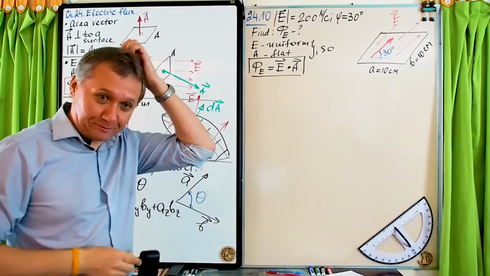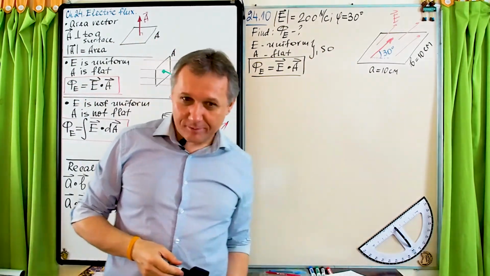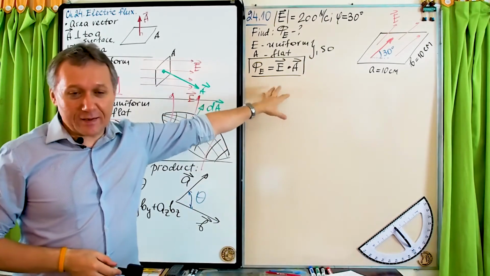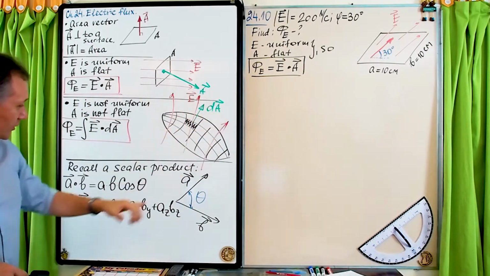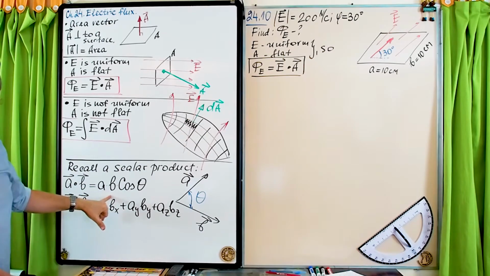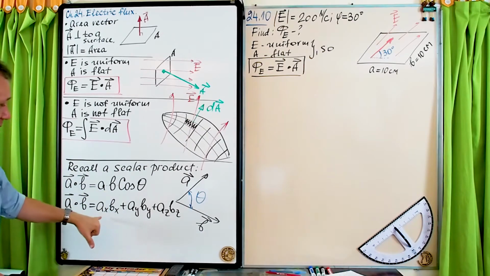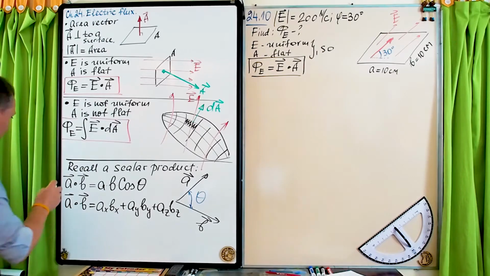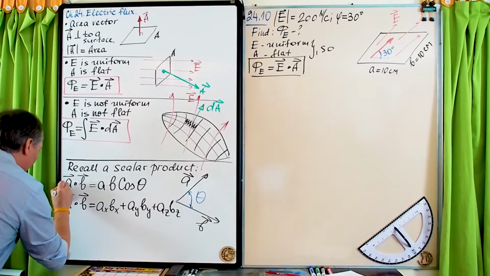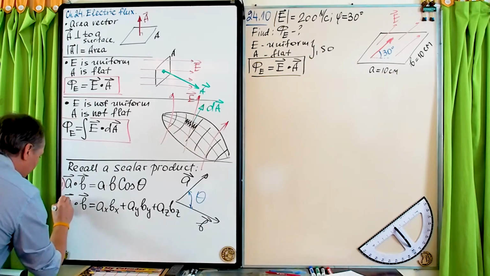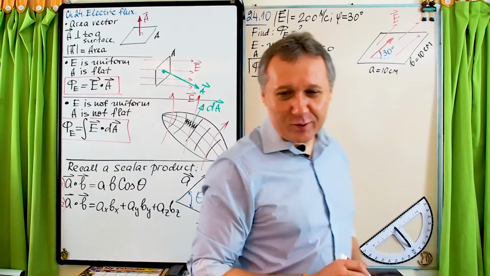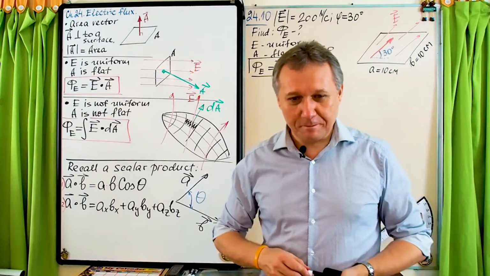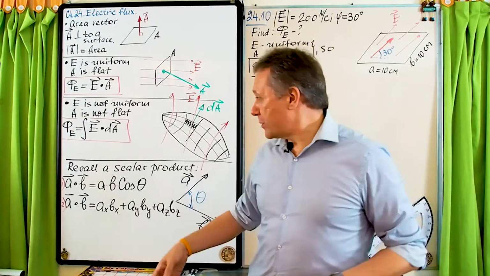And now, dot product, scalar product, and now we need to decide. Of course, we will have to evaluate the scalar product. Which option is better to use? Option number 1 or option number 2? Maybe let me put here, this is number 1, and this is number 2 option. I should have left more space to write it down. So which option is better to use?